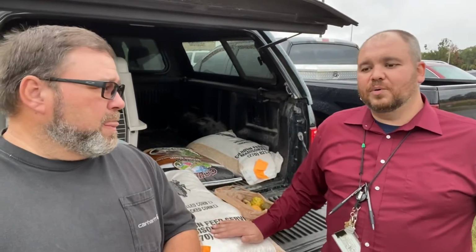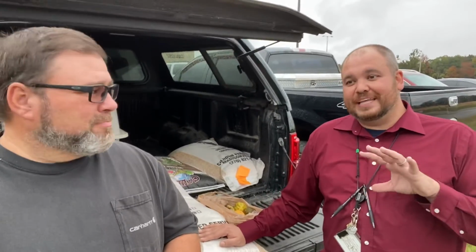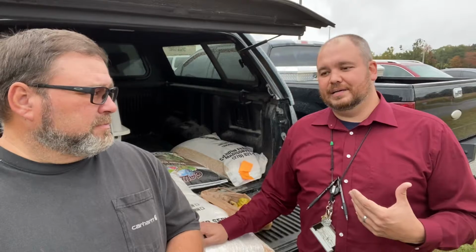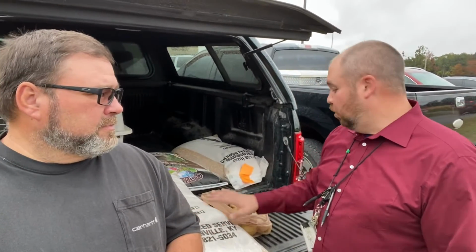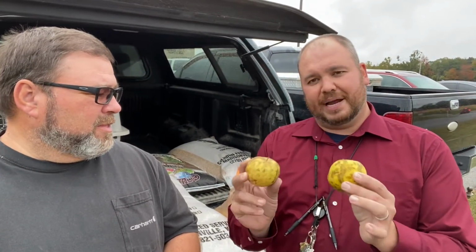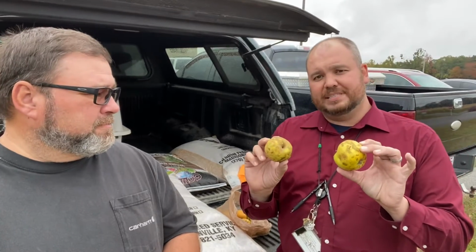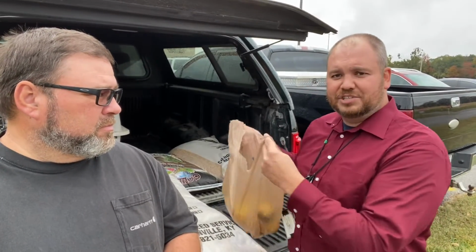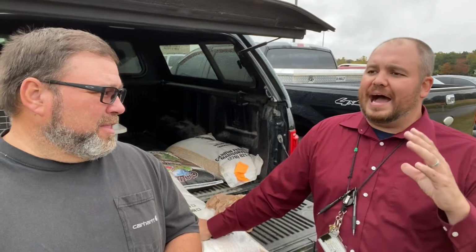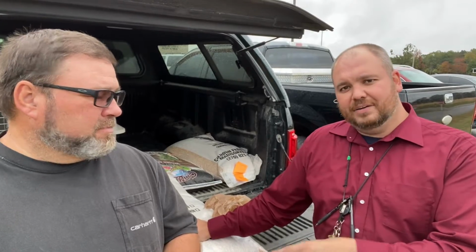Absolutely. So one of the things that I look at, for the last 3 months really, one of those things that I get on early in the season is start prepping my food sources. So I have a couple of different stands where I'll put out something like corn, or in this bag right here, we actually have one of my favorite things that I get from my parents. They have 3 apple trees out in their front yard, and this time of year the apples are kind of done for the year, but they'll start dropping these apples on the ground. And I have 2 kids, and I love child labor, so I send them out there, start picking up bags, and I'll throw those out in my cameras. And I can tell a significant difference in the deer that I catch on camera when I have apples out and when I only have corn out.